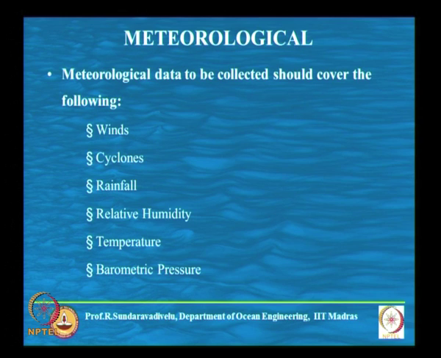Then we will go to the next slide. Here we will be discussing different types of investigation that are required. One is called meteorological information. What are the meteorological data? You have answered this question when I asked. You told about wind, but other things that are required are cyclones. They have a record of how many cyclones have crossed a particular site over a period of 20 years, 30 years, some locations 100 years. Normally on the east coast during the northeast monsoon, between October to December, at least 2 to 3 cyclones cross minimum.